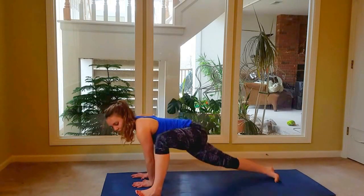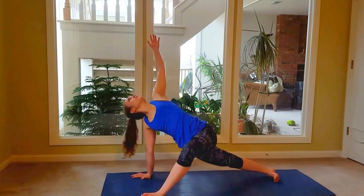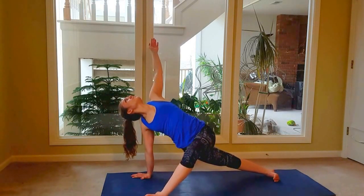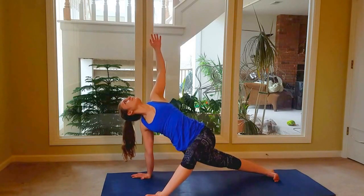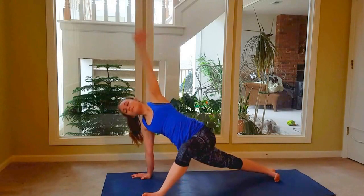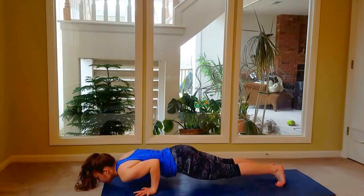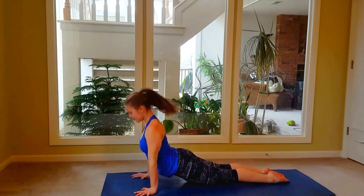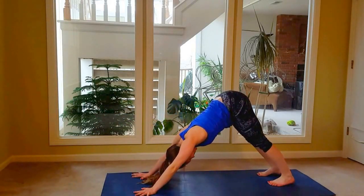of the left foot. Heel toe the left foot out, turning onto the outside edge of the left foot. Start to open up the left hand so the chest is going towards the ceiling, lifting into that nice back bend. You can roll onto the outside edges of both feet. And exhale, start to come back through center. I'm going to flow here. Inhale, lift to cobra. Exhale, back into downward dog.